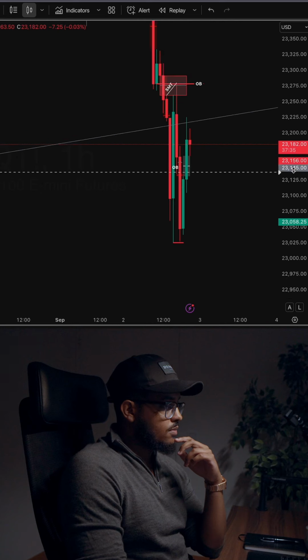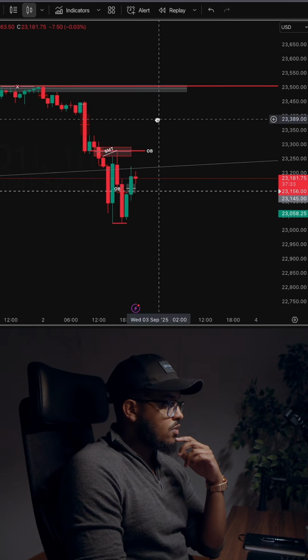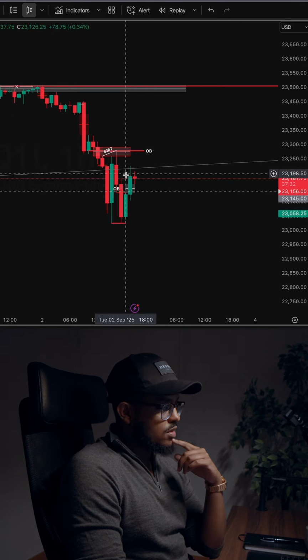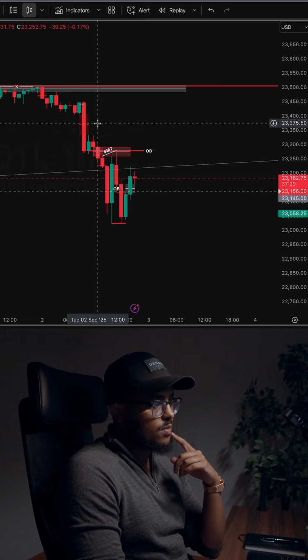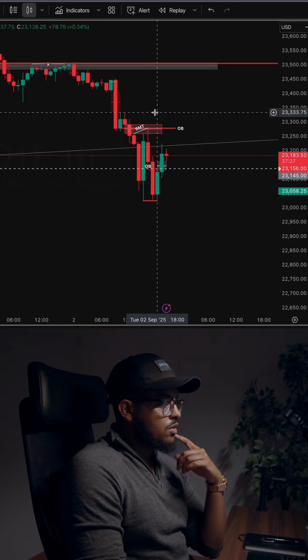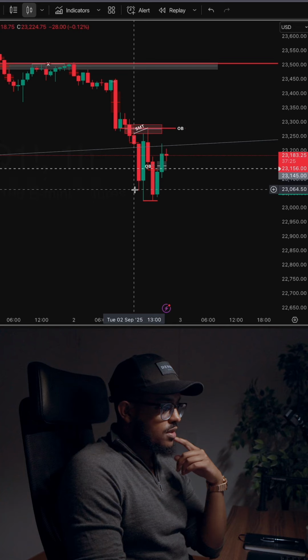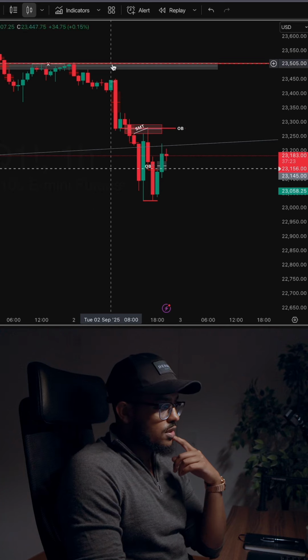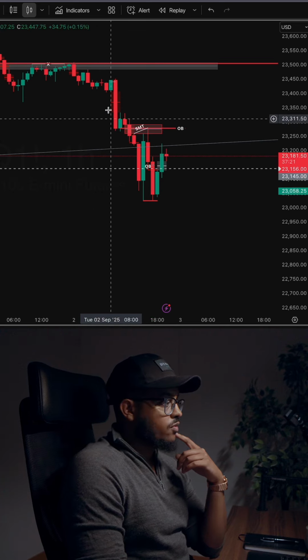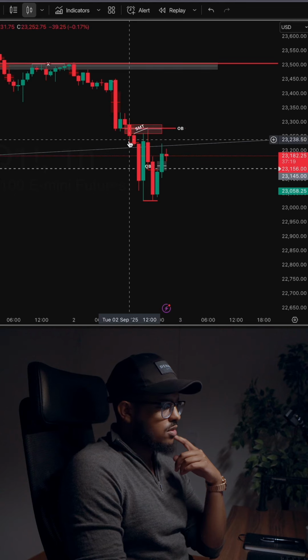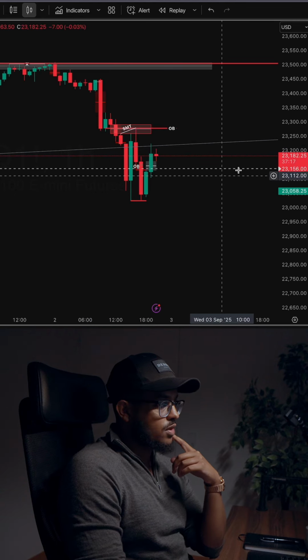And as you can see on NQ, we were trending pretty heavy to the downside. There was a good bearish momentum today. So trying to catch a bottom is the last thing you want to do in a market like this. So for us, we want to see a continuation. So that's why we waited for a point of interest.